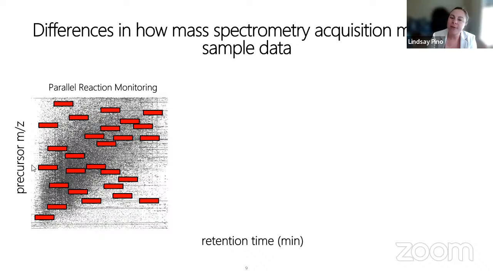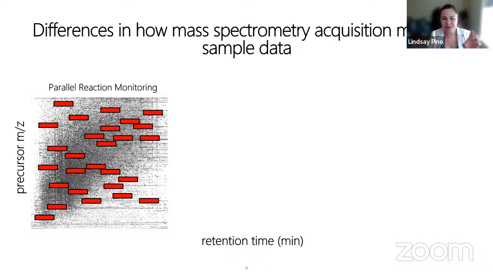We program our mass spectrometer to look for that MZ value for the duration of our liquid chromatography gradient. Say we're running a 60-minute gradient, we would tell the mass spectrometer, monitor MZ value 1, 2, 3, 4, over and over and over again across the whole gradient. However, maybe that doesn't make sense because we know our peptide should only elute at one spot. So we can tell the mass spectrometer, don't bother looking for this peptide at the end of the gradient because we know it's going to elute at the start of the gradient. That's all scheduling means.